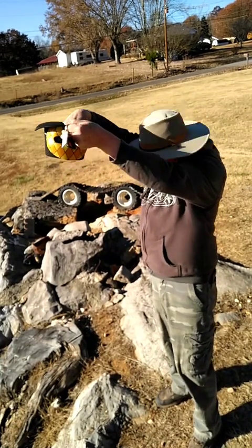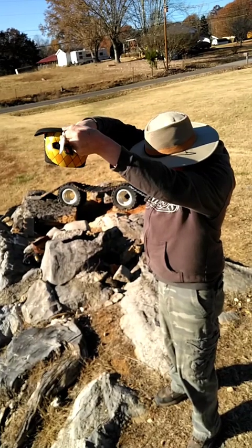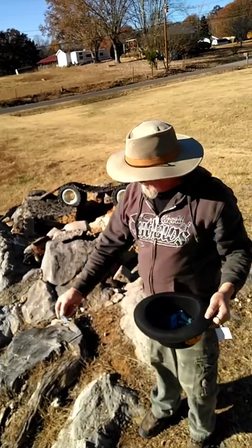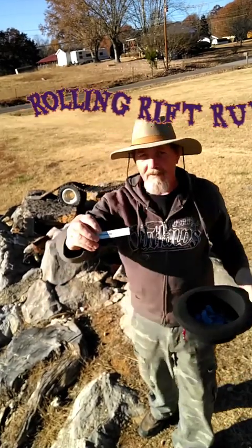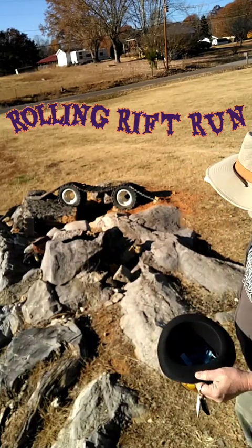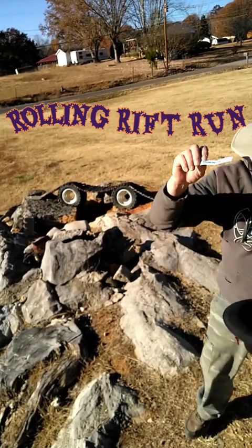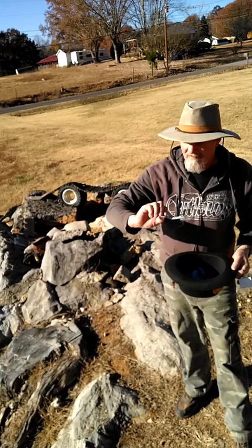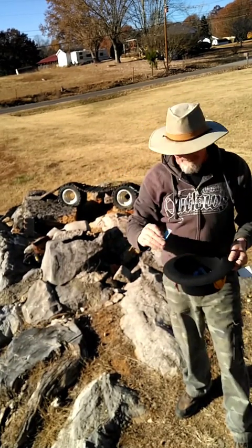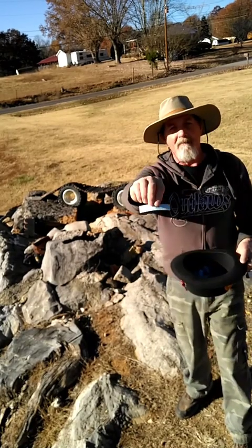I can't see inside the hat, so let's grab that one right there. And Rowing Rift Run is the name of the obstacle. Rowing Rift Run. That's awesome. Yes, sir. Thank you to whoever suggested that name. I think it was my wife, actually.